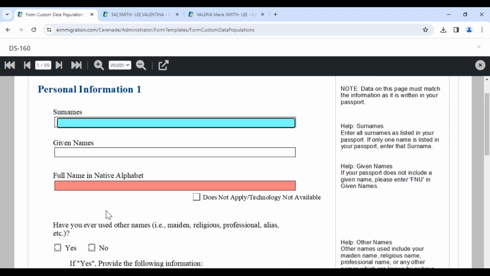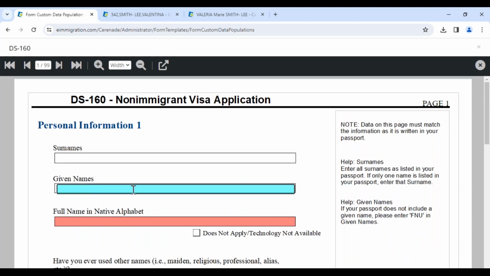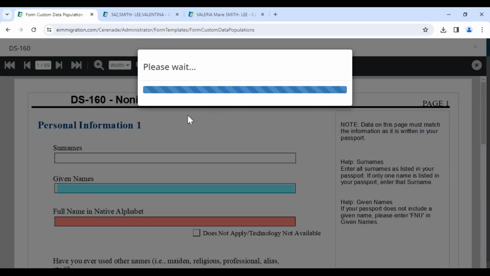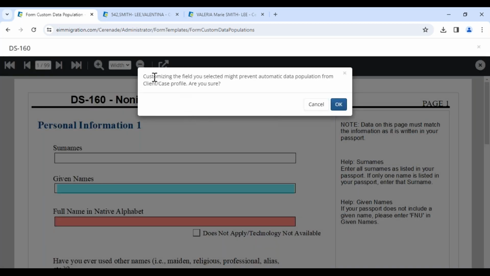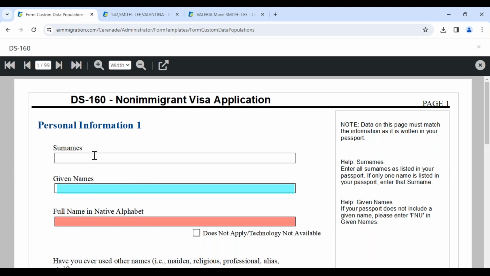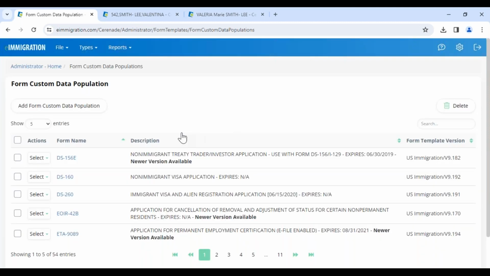If you are trying to link a field that's already been mapped, it's going to give you this message. So, are you sure? You don't want to do that, because we have already customized that field to link it to the name or the surnames. Unless of course you want to create your custom field for first name and last name, which doesn't make any sense, but you could overwrite that. I'm not going to go there. I'm going to close this and that's it.